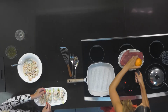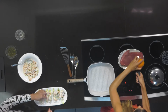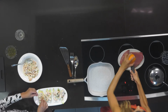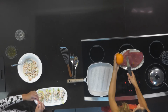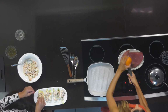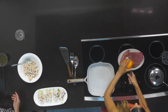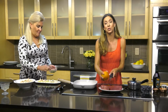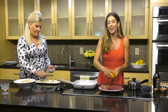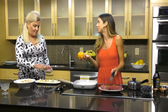So we have this nice little microplane here. I feel that there's more flavor in the rind of lemons and oranges than sometimes the juice. And there's more vitamins, actually. So all of the vitamin C and calcium is typically in the rind of the actual fruit. So if you get Tropicana orange juice and it's all watered down, which is what my kids like to drink, you're not getting as high of a vitamin C content as you would if they just chewed on an orange, which they would never do.